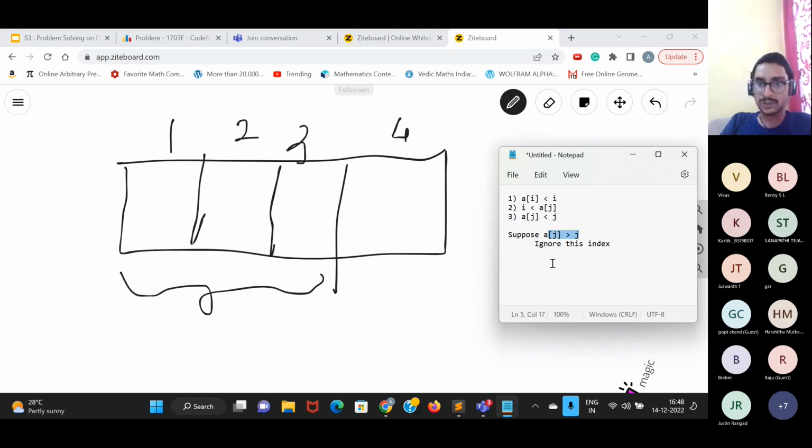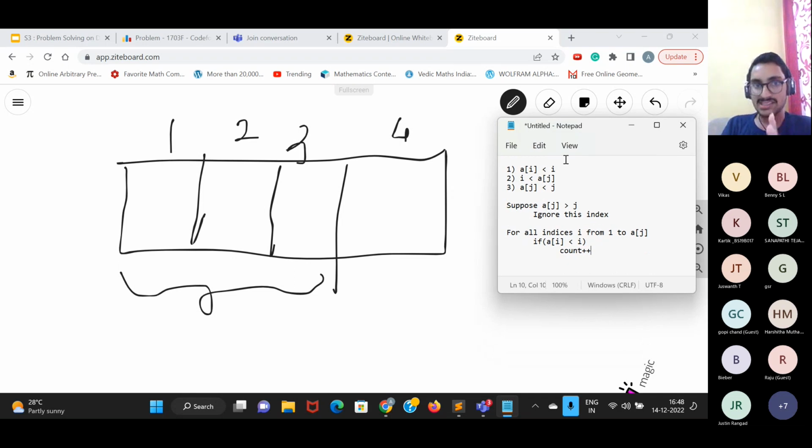If aj is greater than j, you ignore it. Then for all indices i from 1 to aj, you check if ai is less than i. If ai is less than i, you increment your count variable, in which you're storing the answer. This is the primary idea.